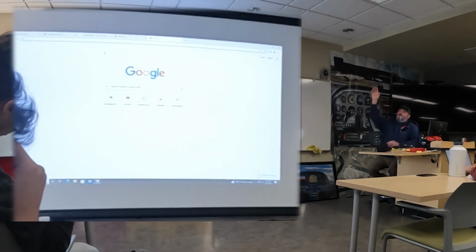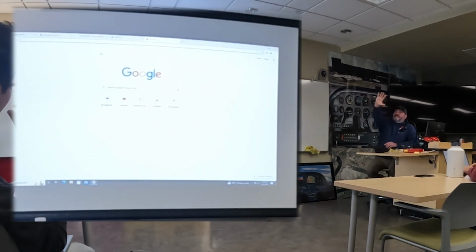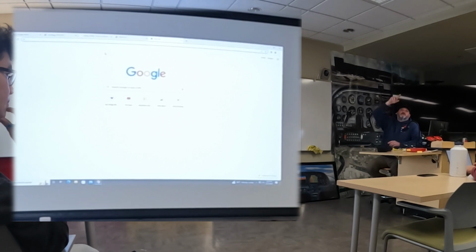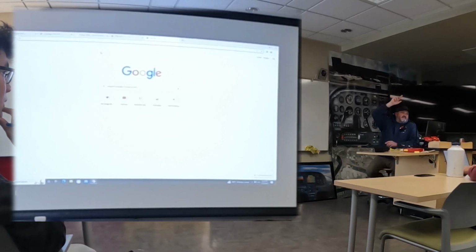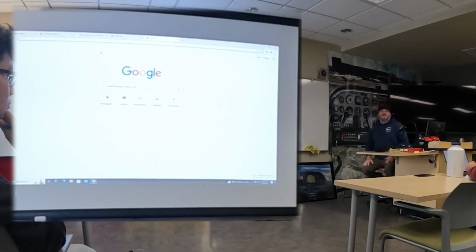The standard, not MDA, minimum descent altitude. When you have vertical guidance, it's considered DA, decision altitude. The standard decision altitude is 200 feet above the ground. That's the let off. Category 1 standard decision altitude is 200 feet above the ground.